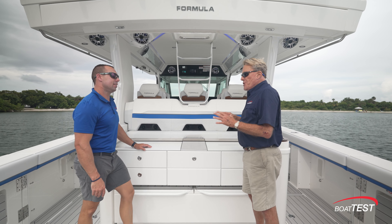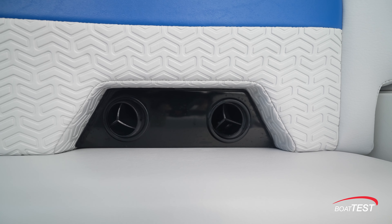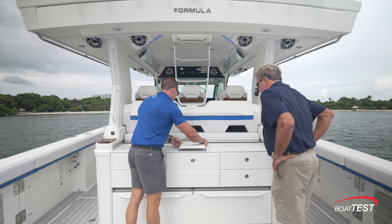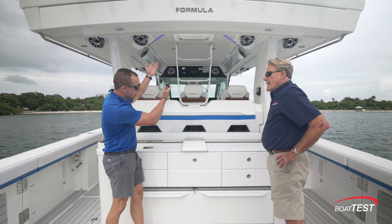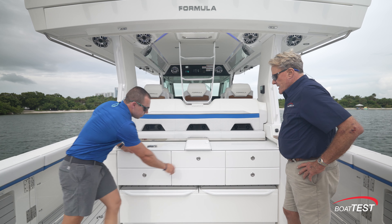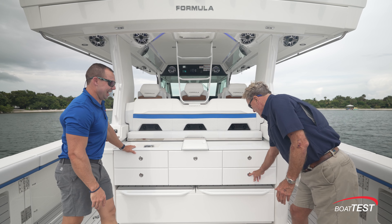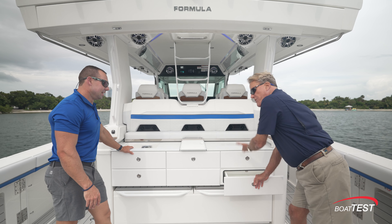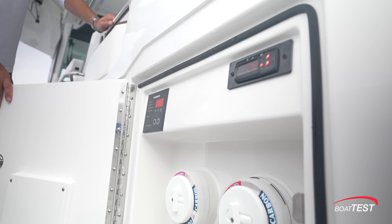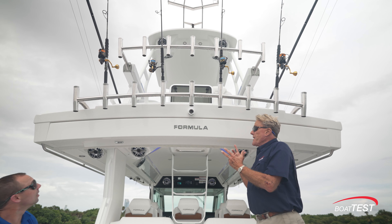This could be called more than a summer kitchen — it's a multi-purpose bait station and comfort station. Pull it out and you've got 18,000 BTUs of AC blown on the seat. The cover flips upside down on the padding and doubles as a step going up to the upper station, and it's a good place to cut bait. Below there's a lot of tackle storage. On the other side, more utensils for the summer kitchen, a storage cabinet with controls for the chiller plates and ice maker, leader storage, and a Dometic fridge for keeping drinks cold.